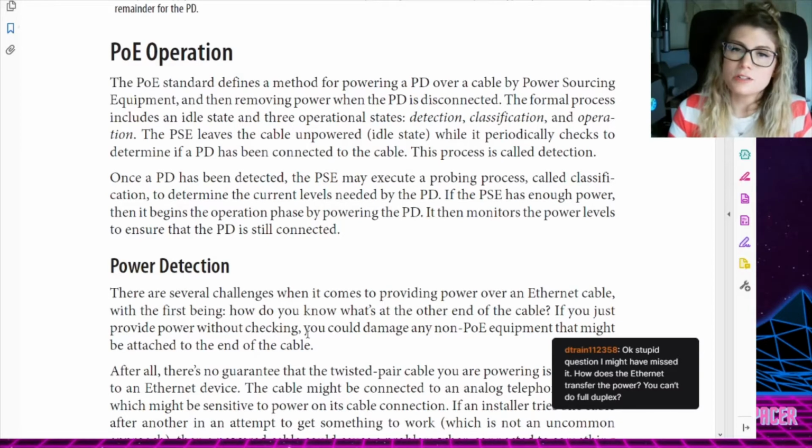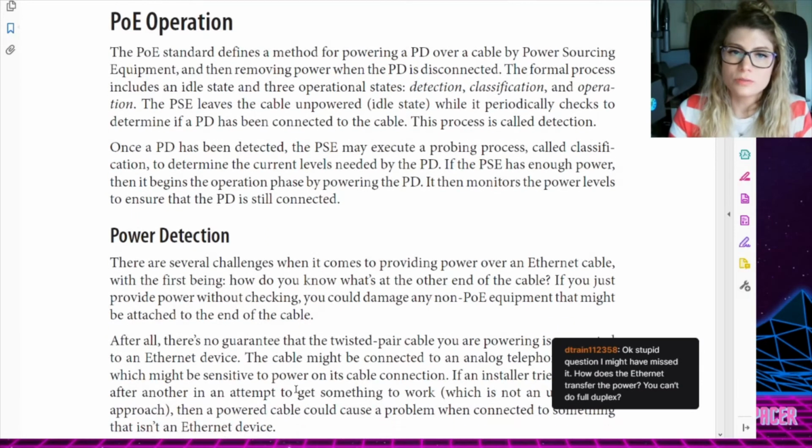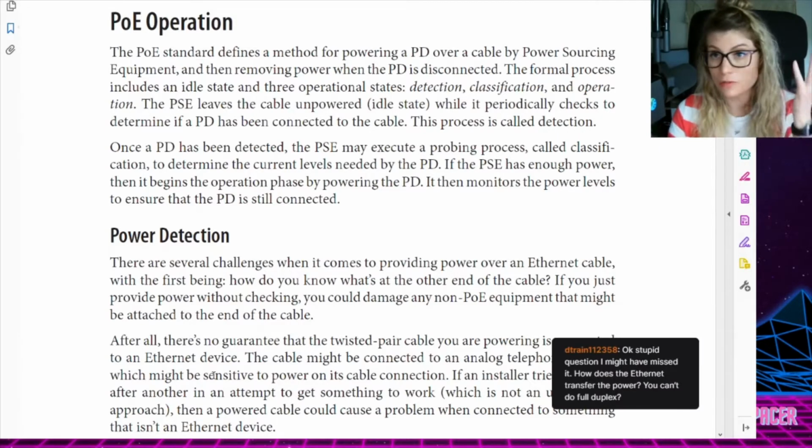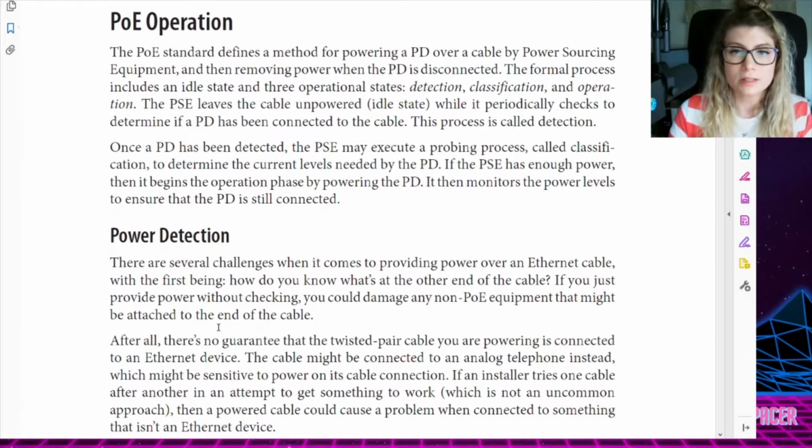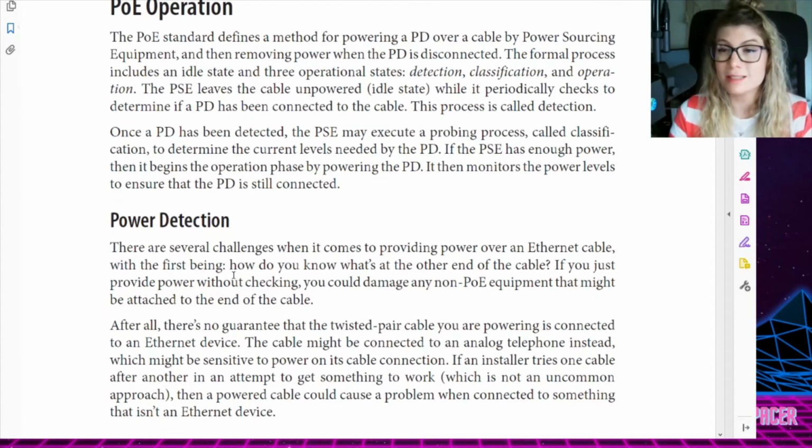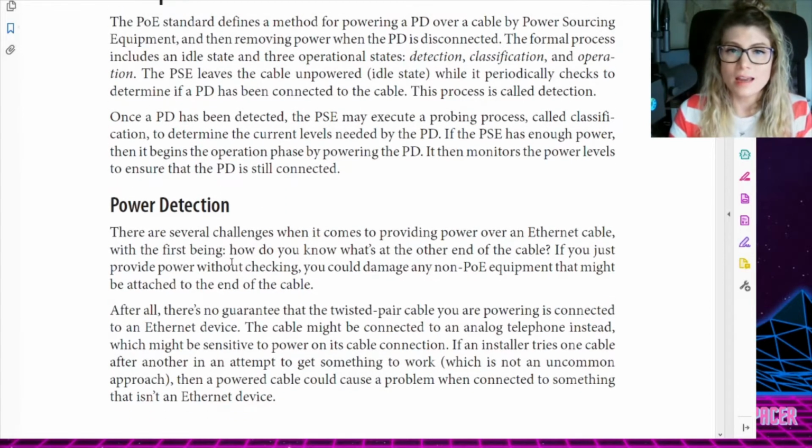Then we learned about detection, classification, and operation, which are just the states PoE has. You have an idle state where you're unpowered and there's nothing on the other end, but the PoE switch, for example, would check periodically to make sure there's something on the other end, and that's the detection state. Once something is detected, it probes that thing and tries to classify it: what type of device is this?